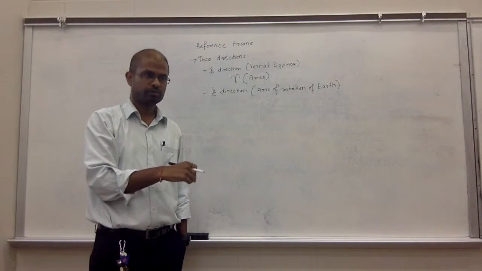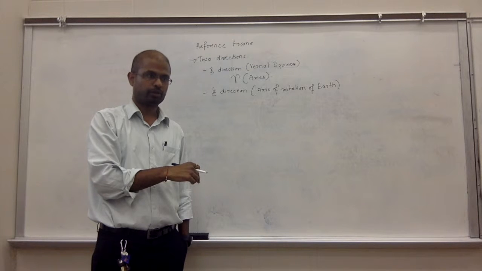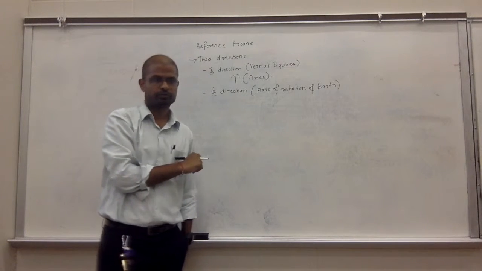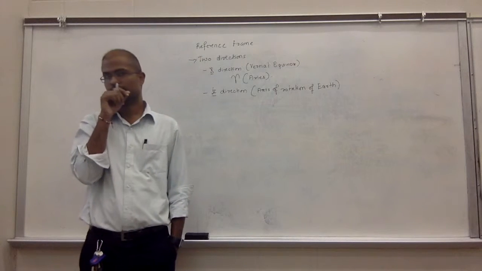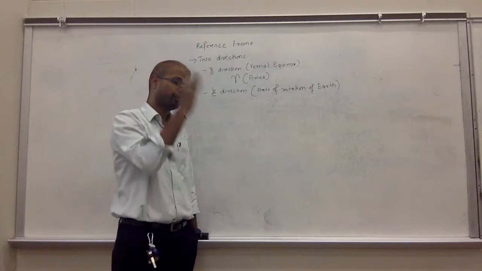So the Aries, vernal equinox. Right. Vernal equinox is a day. The first day of spring is the vernal equinox. Okay. So this is the vernal equinox direction. So are you saying the x-axis is passing through this Aries constellation? Okay. It goes through the Aries constellation on the first day of spring.